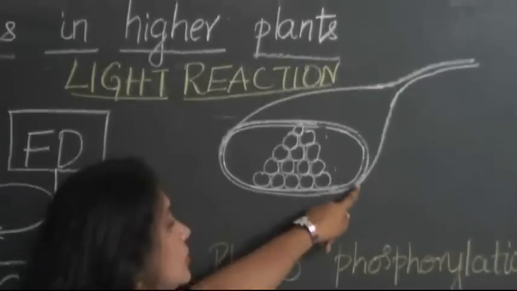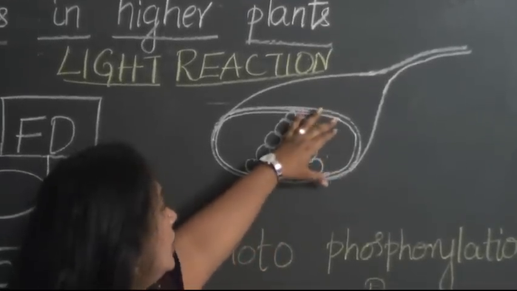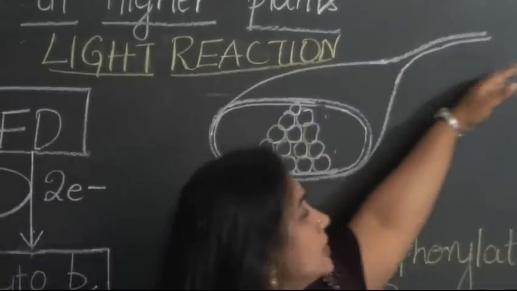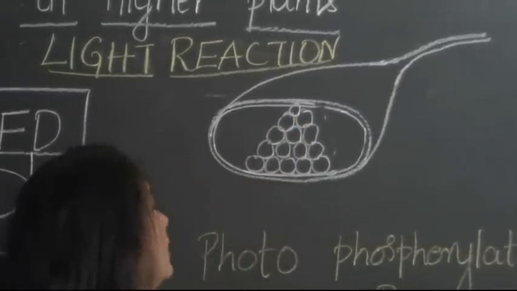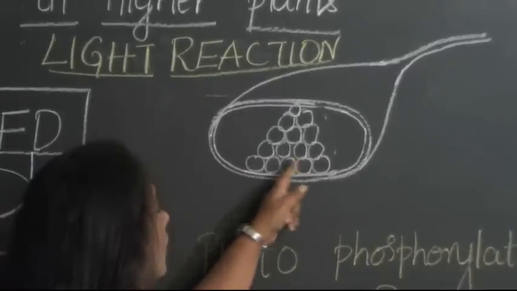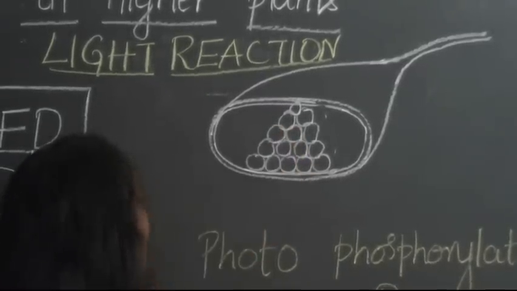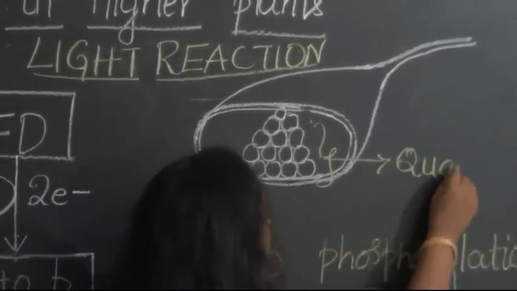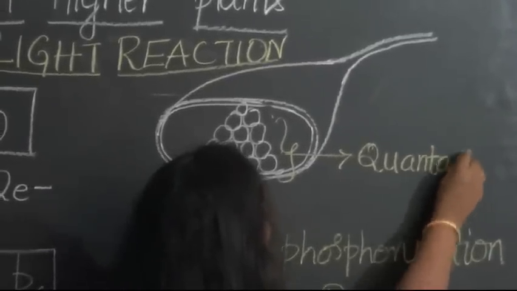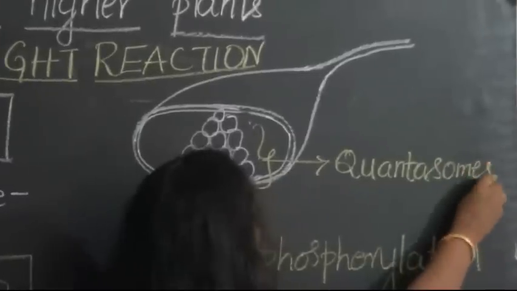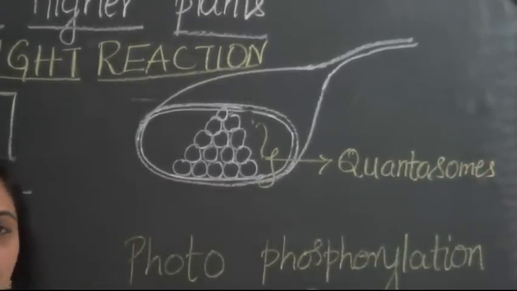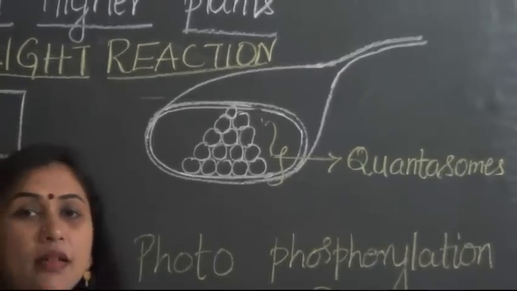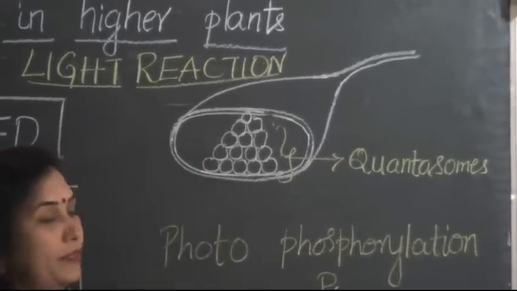Thylakoid is also a membranous structure, and the inner lumen of the thylakoid is called loculi, and the thylakoids now extend as the fret channels to meet the other grana. Now here, whatever is placed here are called quantasomes. They are the sunlight trapping components, namely the pigments. Already we learned about the accessory and the primary pigment. We are just talking about them.